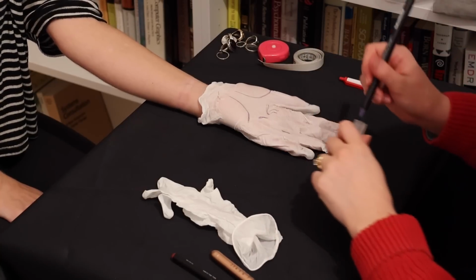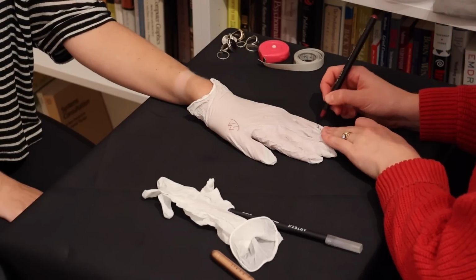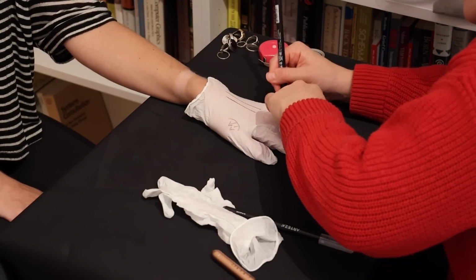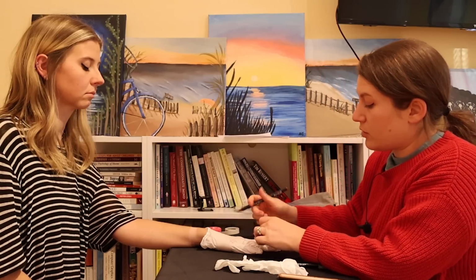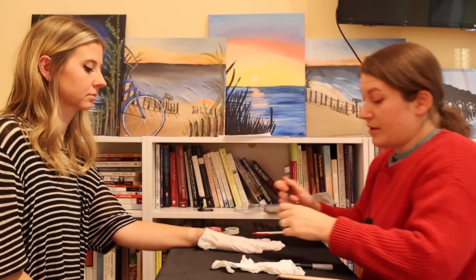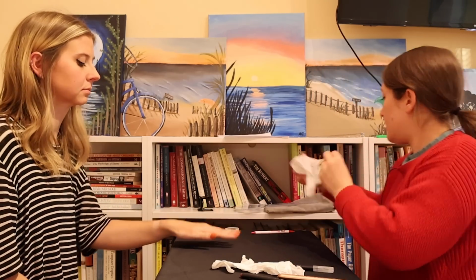Flip over for me, please. Again. So we'll definitely need to increase the size. Fingers are quite long. In a lovely way. Very lucky. Okay. All right, I'm going to gently remove this for you. I'm just going to pull it forward. Perfect. I'll set that aside.